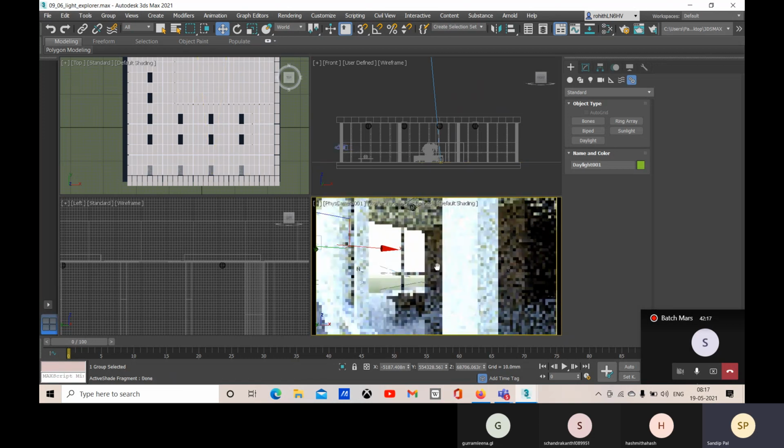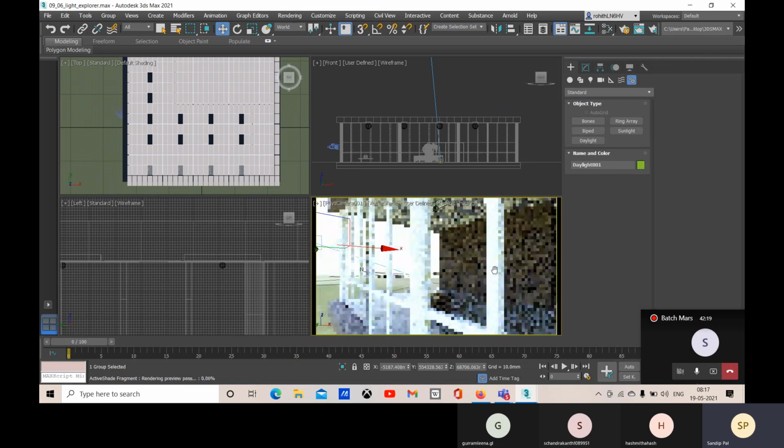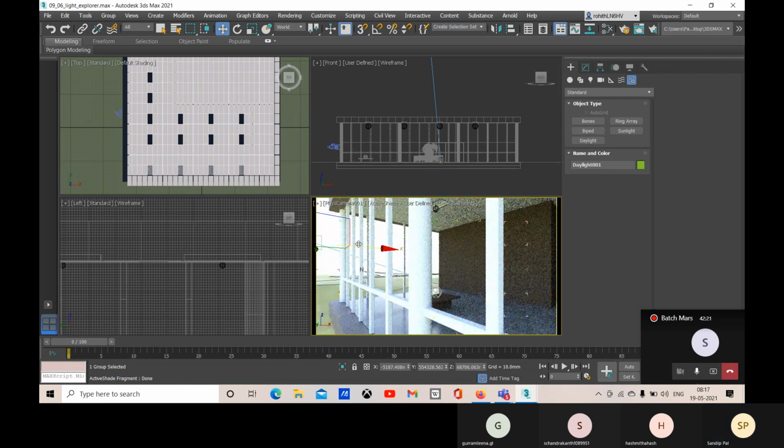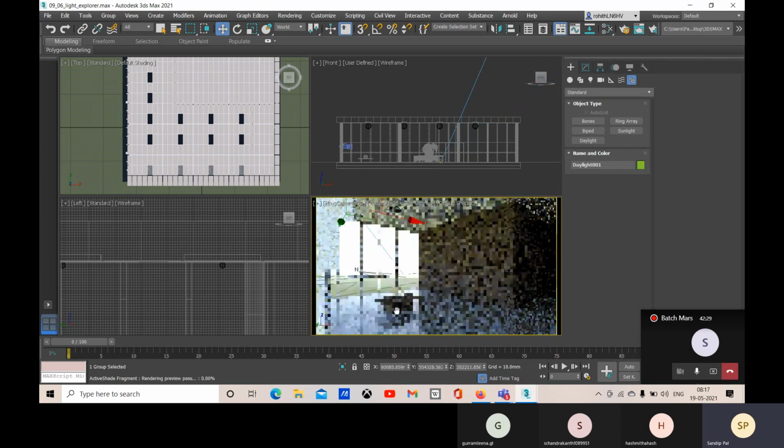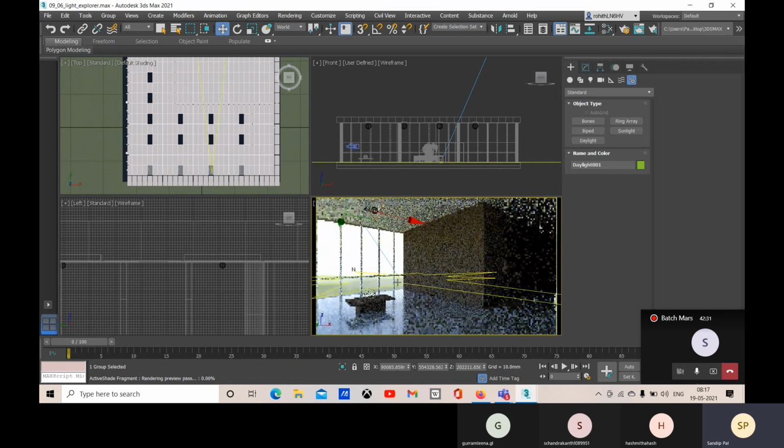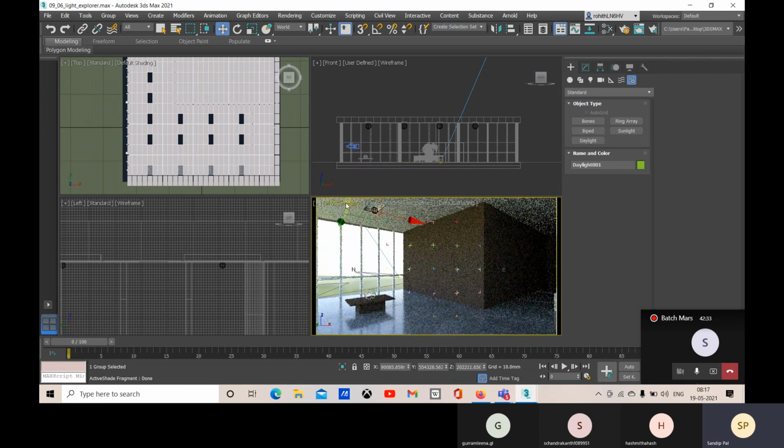Here you can change the camera position, and as per that you will have lights.